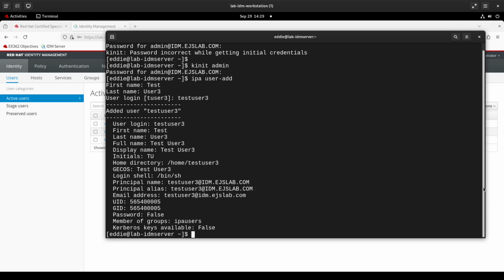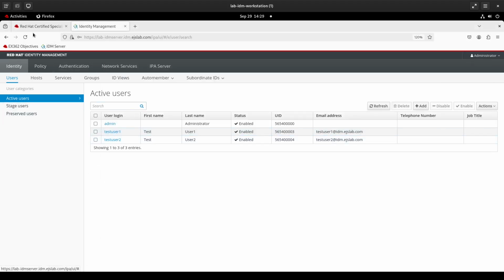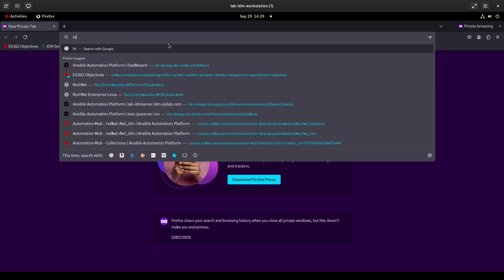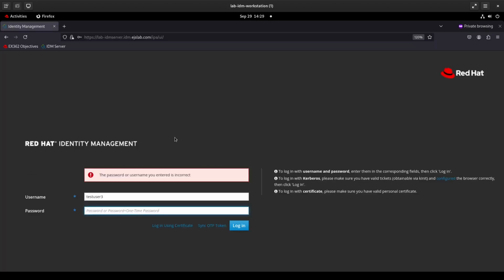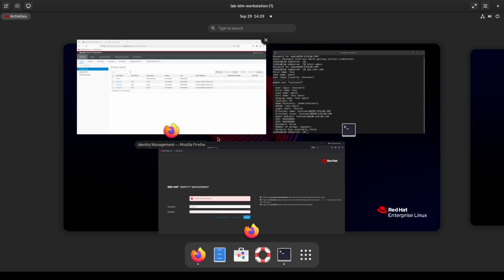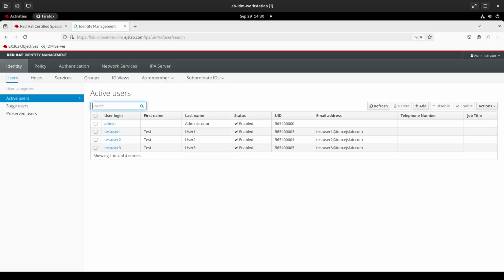And it has made a user, but it has not actually set the password for this user. And this should be an active user. So if I were to refresh our users here, we have testuser3. I don't think testuser3 can log into anything. And let me make a little private mode here. We can put this to the test. Yeah, and I don't think it will let me try to log in with no password. So effectively, you can't log in as this user right now, especially since there's no SSH key or anything made.